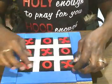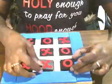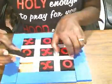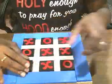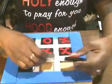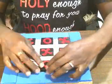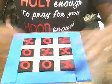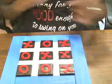So yeah, and they are still removable. You can still take them out, move them around. There's one surefire way to win. And there we have it. I won this round. Okay, yeah.